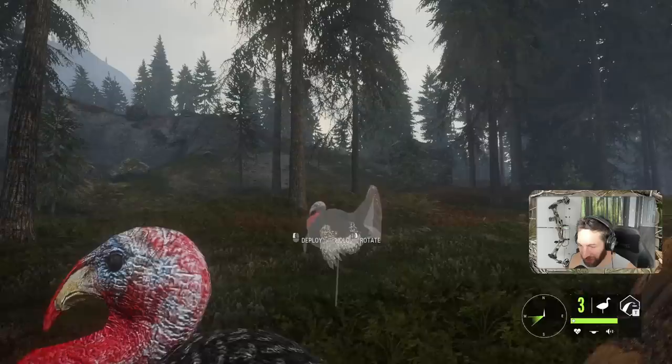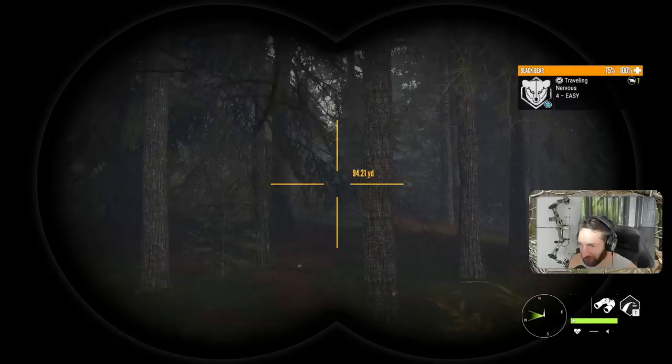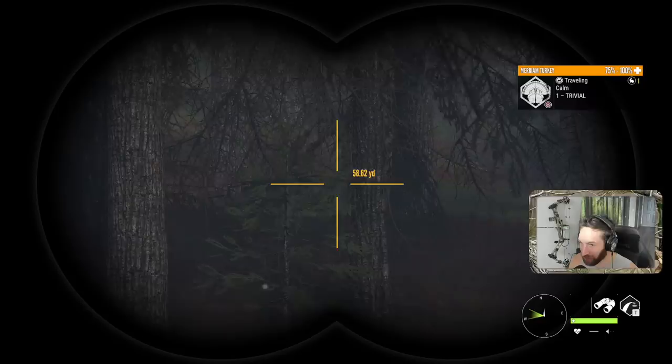We'll throw out a couple of gobbler decoys here. And then we'll throw some hens out as well. 46 yards out, not a giant male, but definitely a male. If we don't see this gobbler very soon here, we're gonna get ready and take down this male black bear because he's coming. Oh, here's the gobbler. Oh, that's actually not a gobbler, that's a hen.